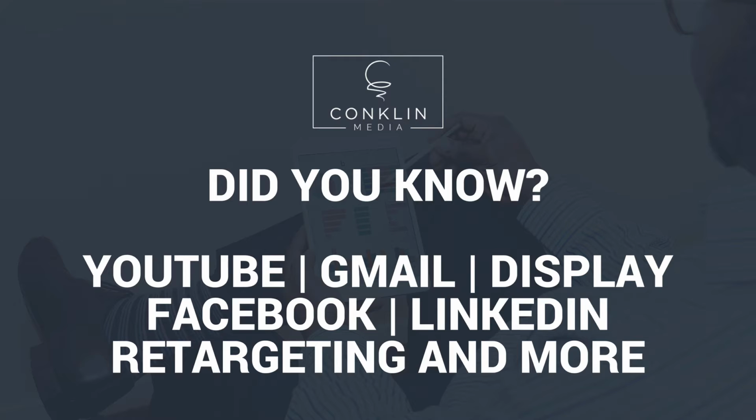One more quick example, and this is just so exciting. We're going to get into this, by the way, later on and teach you not exactly in the weeds how to do it, but how to do it from a high level, from an executive level so you can share it with your team. But let's say your sales team sent a proposal to a potential customer. Using something called retargeting, you can actually have YouTube videos roll that say, hey, we're so glad that you have our proposal right now, and we would love to meet with you about getting started on your project. Now, that might be a little creepy to some, but it's possible.